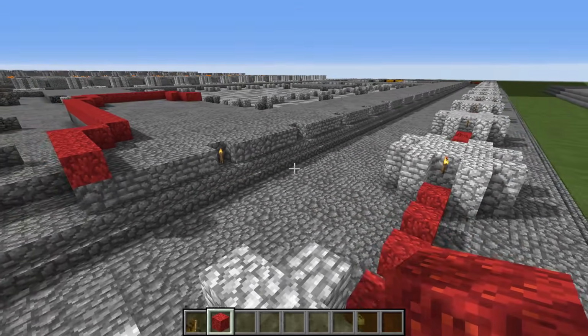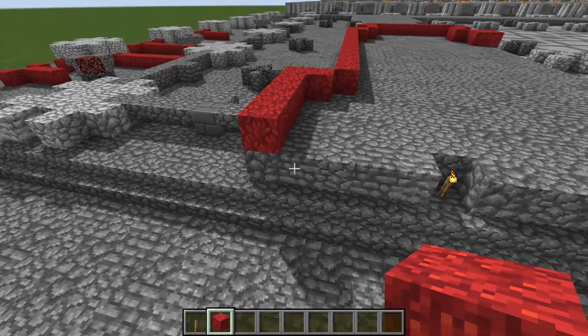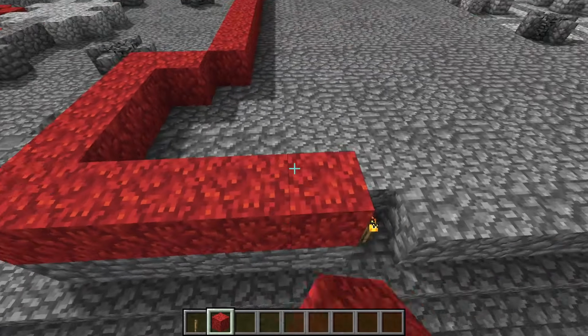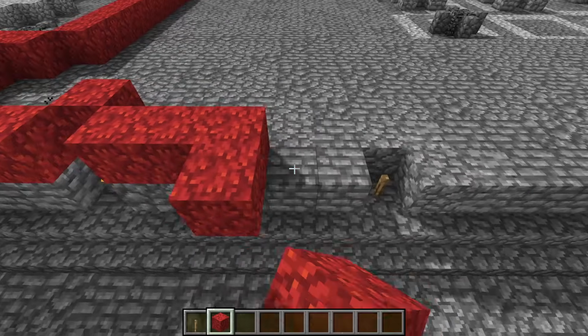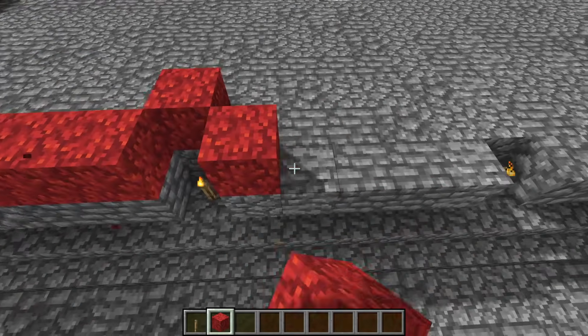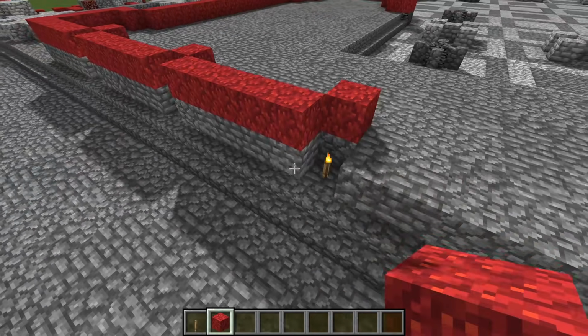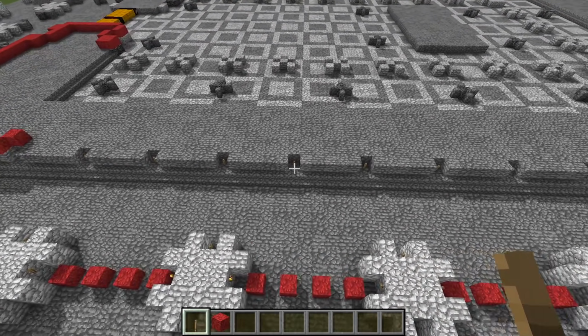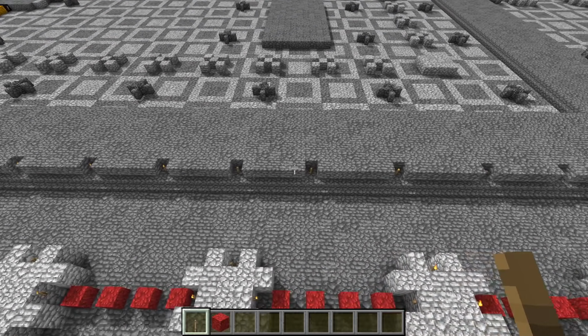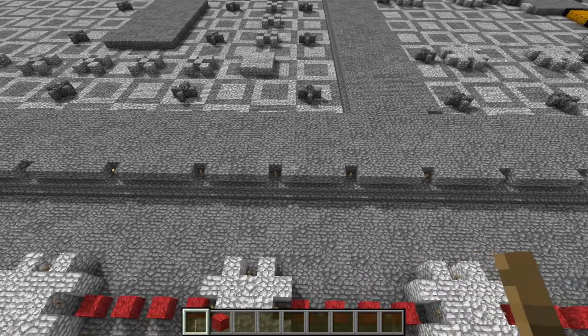I want to tackle the exterior before we do that. Out here, you want to build 5 blocks of cobblestone and then go back 1. And then 5 blocks, and then go back 1, and then the 5, and then back to 1. And you want to continue that pattern on top of the cobblestone stairs. Set 1 block back from those.